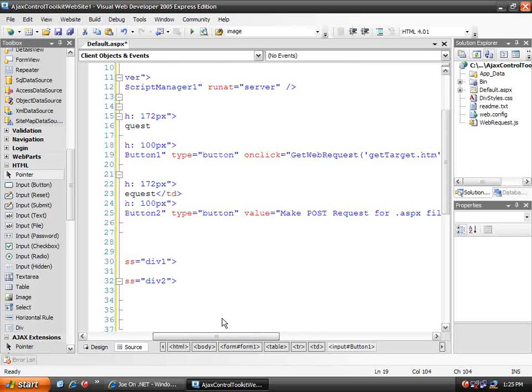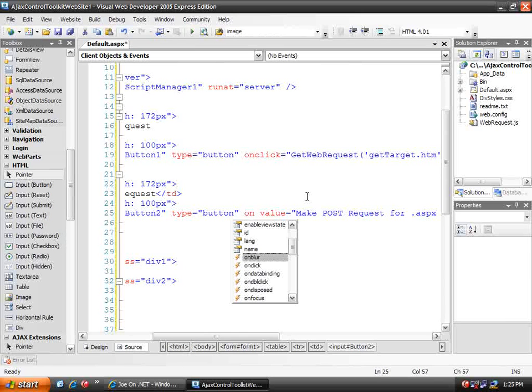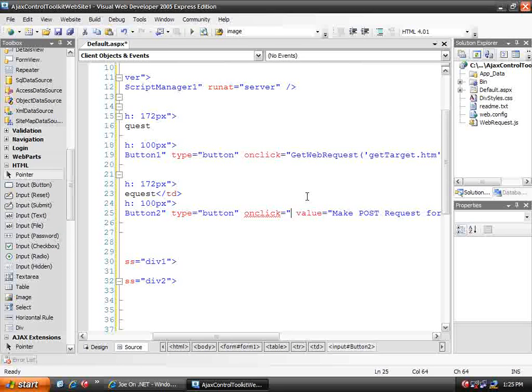Next, a similar on-click event handler for the post request that we're going to make. That will be done by calling a JavaScript function called post web request, again, that is as yet undefined.